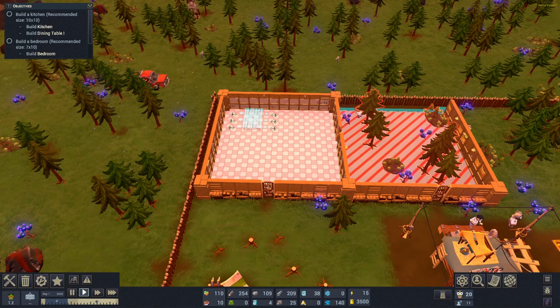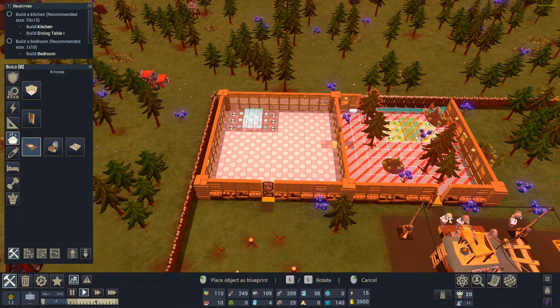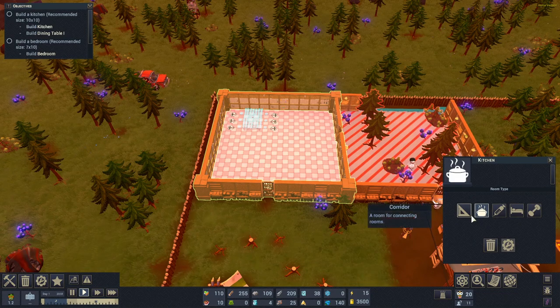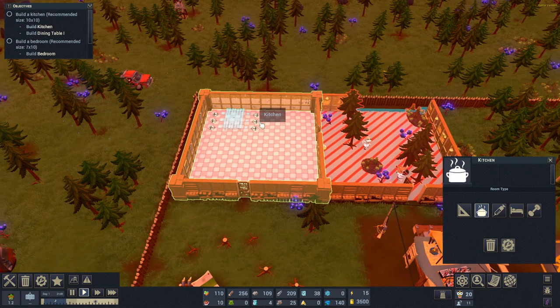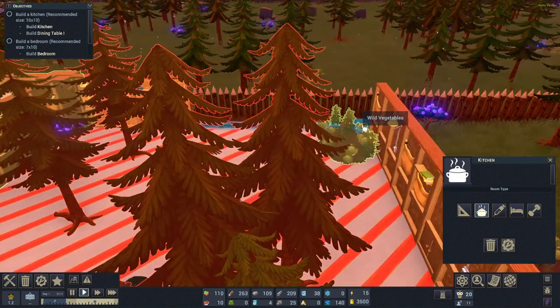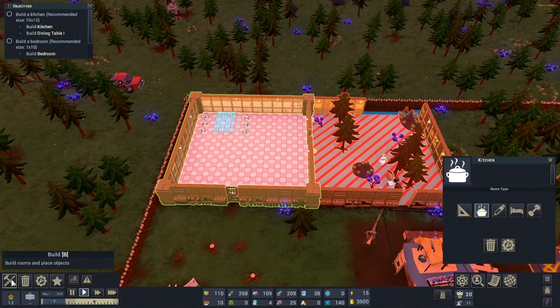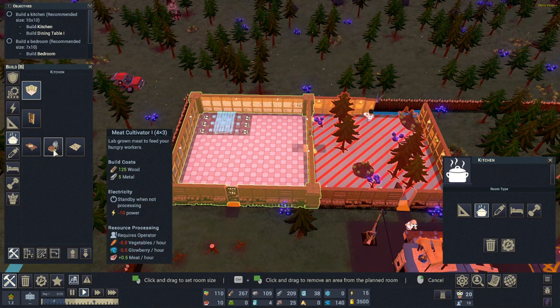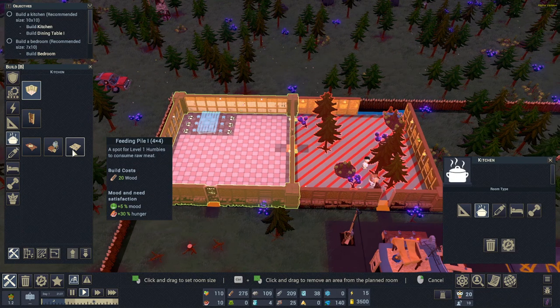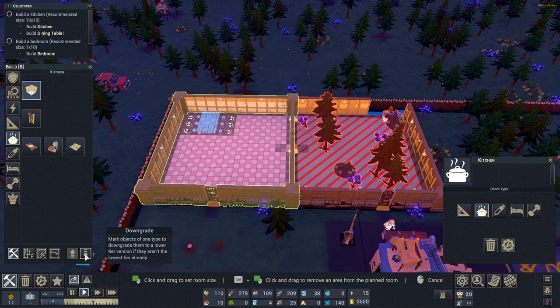One thing worth mentioning is that I could place this in here, but it won't function because it's the wrong room type. You also can change your room type. I could change this to a bedroom if I wanted to, and this dining table would no longer function. And the room type kind of defines what you see on the walls here. And you want to leave enough room because there's several structures, if you saw, that we'll want to put in here eventually. So there's a meat cultivator and a feeding pile for the humbies that we'll need to build in here at some point. All right, I'll come back when these are wrapped up.